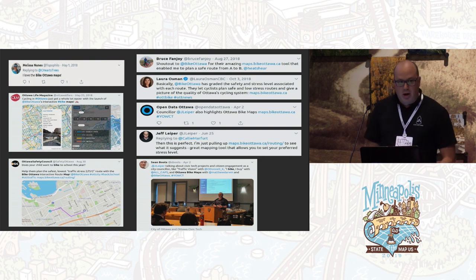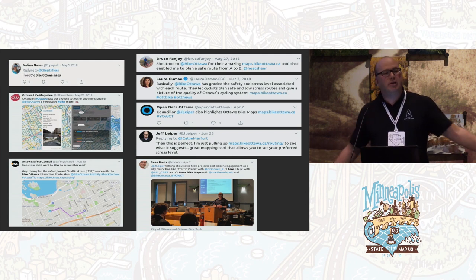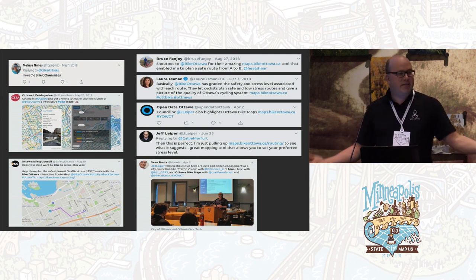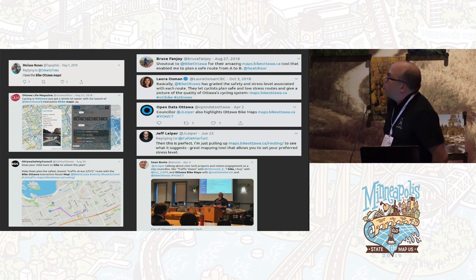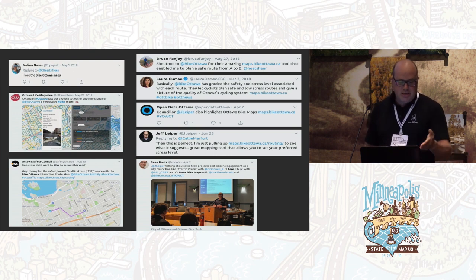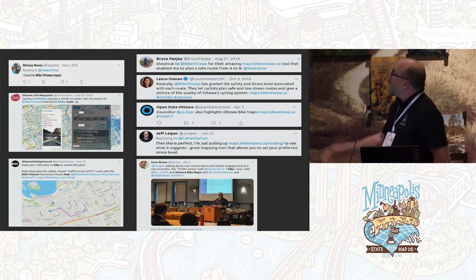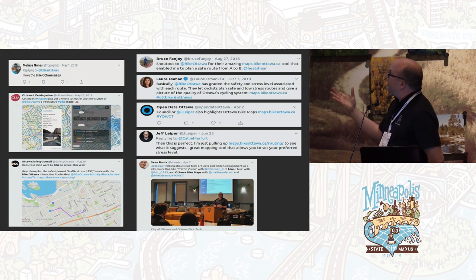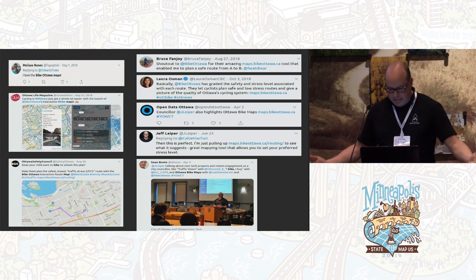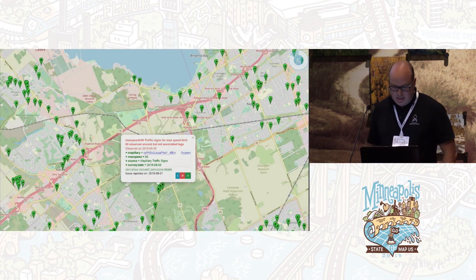Some of the feedback that we've gotten on the maps that we've done so far, I've posted up here. The one at the top right there is some of the favorite feedback I got. It's just from the average user. It's like, I didn't know I could get from here to there in a safe way, right? So it just expands people's thinking about where they can cycle. A whole bunch of tweets just like that. We have other organizations, like the Ottawa Safety Council, now referring to these maps that we've produced and suggesting you refer to them when you're planning back to school routes for your kids. Great. On the bottom right, that's City Councillor Leeper, who provided us that pizza budget. So he's there talking about the maps that we put together as a community. This is an all volunteer-based event.